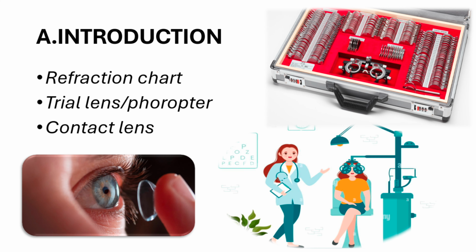In this video, we can learn about the protocols of refraction and testing procedures step by step. In the introduction, the most important things in refraction are given below. First one, refraction chart. Second one, trial frame set or phoropter. Third one, contact lens. In the case of contact lens, the patient either has no glasses or has forgotten the instructions and has reported for the examination wearing contact lens. These should be removed, and at least 1.5 hours should elapse before the refraction is performed.